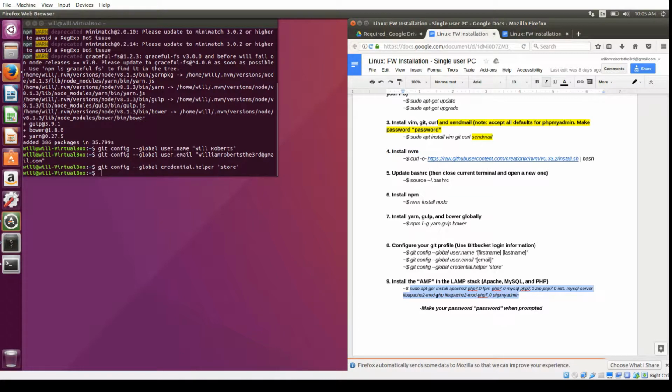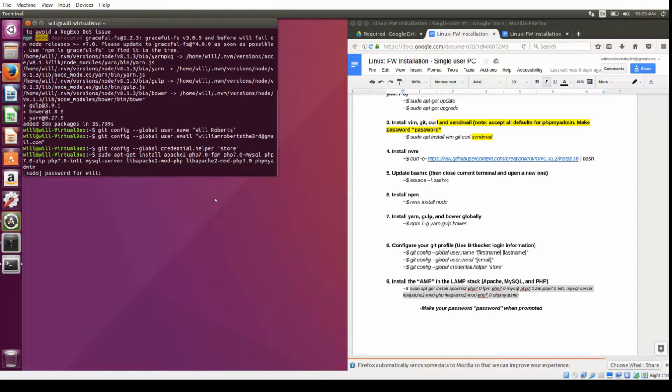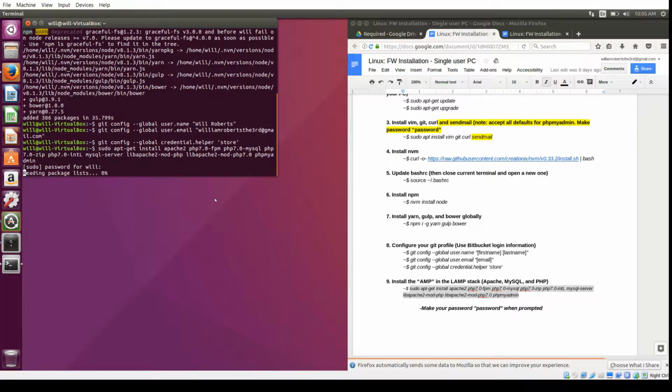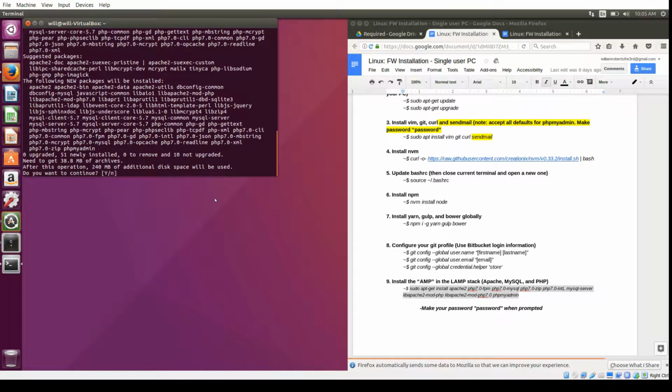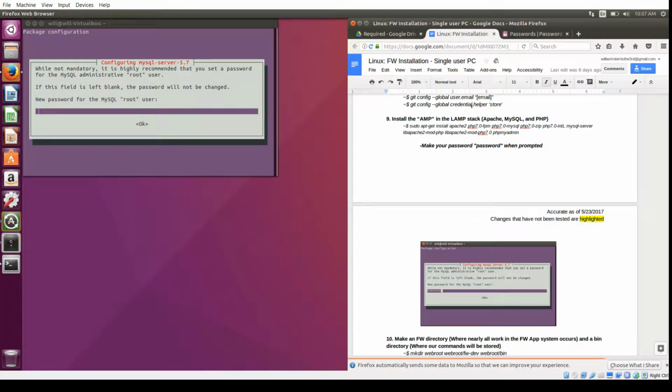So now we got this giant command right here. I'm going to copy and paste that over. Go ahead and enter your password and hit Y. So once you see this window as pictured in the tutorial, you will enter the password.